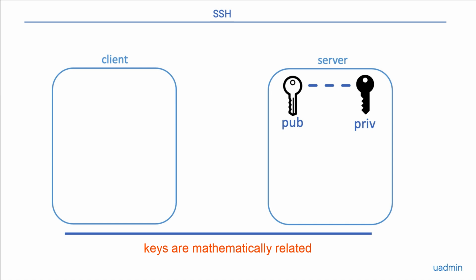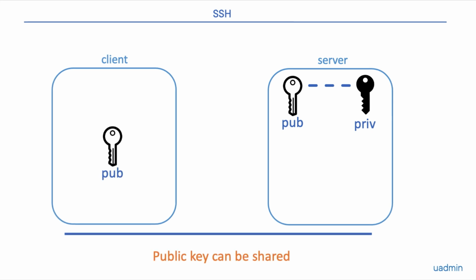This means that anything that is encrypted with the public key can only be decrypted by the system that has the related private key. So even though the key pair is really a pair, you can share the public key with anybody and any system you like. There's one thing you should be sure of, and that is that the private key is never shared, because that will be just as deadly as sending the data in plain text.